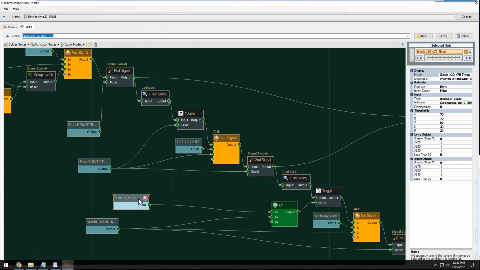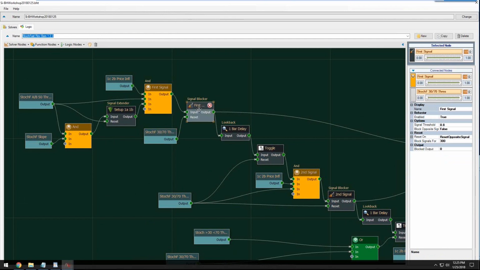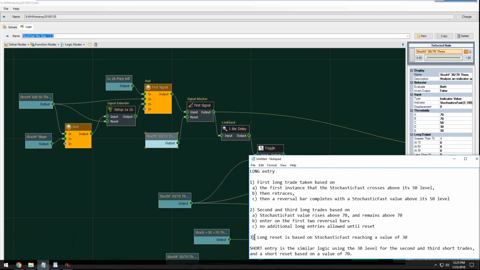So, right. Actually, let's see. This first one here actually is, sorry, this one is actually the main reset for the first signal. Yeah, this is the main reset for the first signal. This is kind of the global reset. So if we pull up the rules, that's rule number 3.